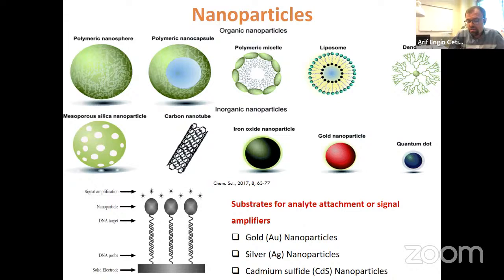But gold is expensive, so in some applications, even if you use another material, you cover its surface with gold to make the surface ready for the attachment of biological materials.